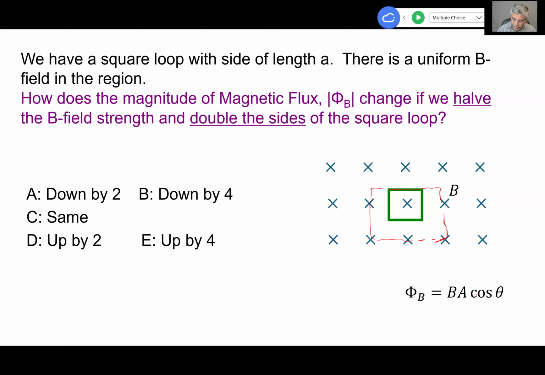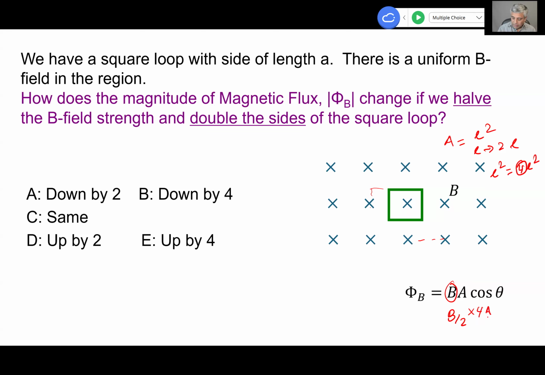So flux is given by, so here, what's not changing is this cosine theta. We're not tilting the wire or anything like that. Whatever it was, we are just keeping like that. So we are changing B, and B goes to half of that. And we are changing length. We're doubling length. Square loop area means L is square. So when L goes to 2 times L, then what happens? L square goes to 4 times L square. So we pick up that factor of 4 over there in the area.